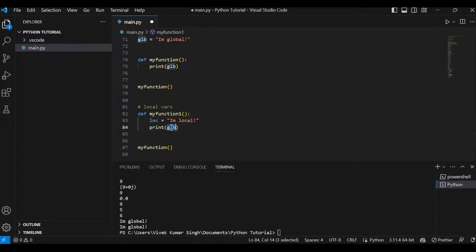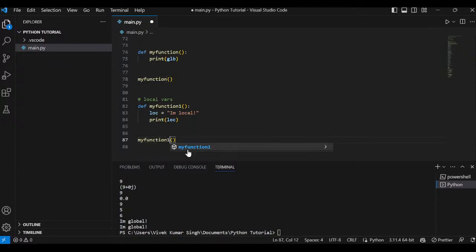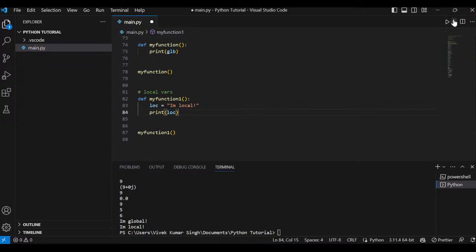So I'm just naming a lock for some reason. There, now it should work. What? Why are you not printing my function 1? Because my function is only doing it, not my function 1. I'm local. Wait, if I did GLB here, would it work? It would. Never mind, my global always trumps over local. It will still work. But I'm just gonna name this lock. So Control Z, Control Z. Because that's better.